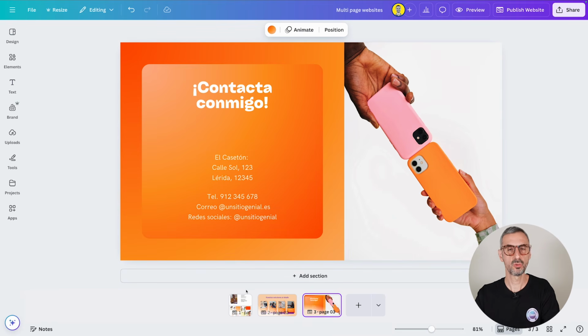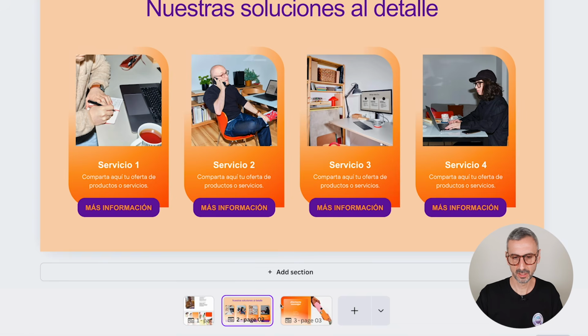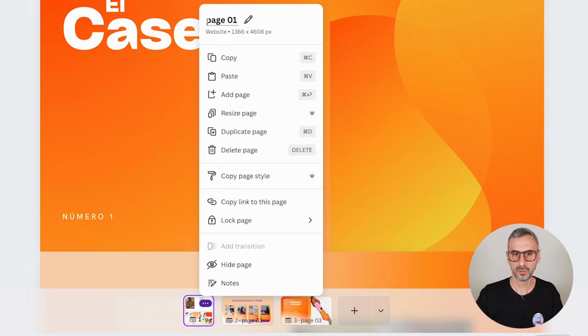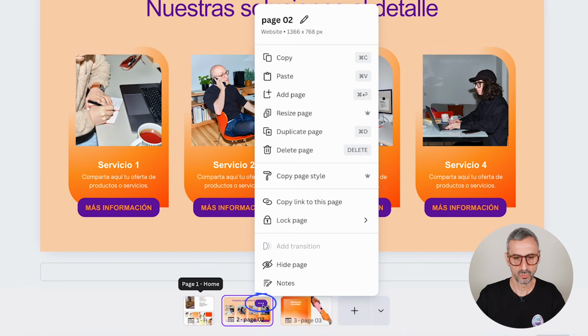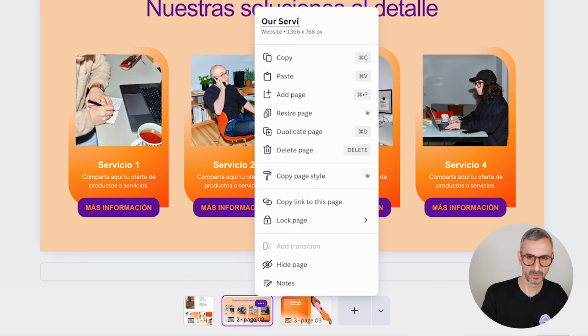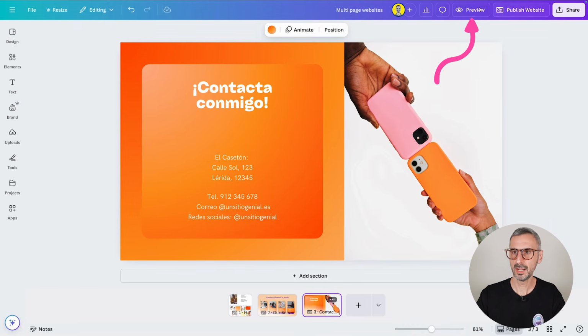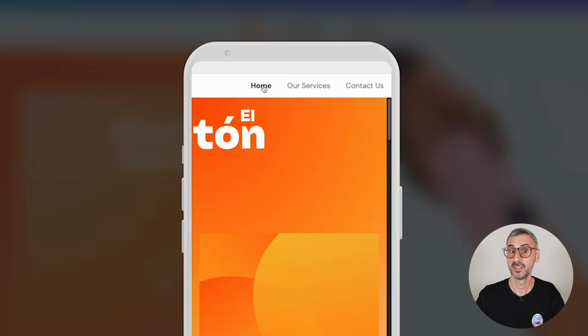Remember page 1, page 2, page 3. Now, these are not particularly something attractive to click on. It doesn't tell us what it is. So you can actually rename these pages by clicking on the thumbnails right here of your pages and the 3 little dots. You see, if you go to the top, you see page 1. So let's rename page 1 home, and then page 2, let's call our services, and page 3 should be contact us. Okay, so contact us. Perfect. All right, so now I'm going to go back to my preview to show you that these buttons have been updated.